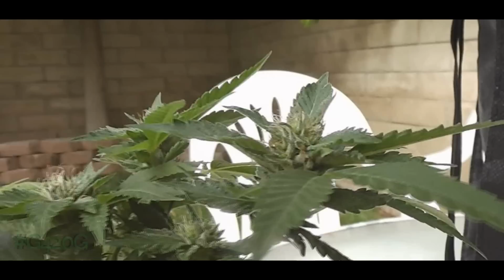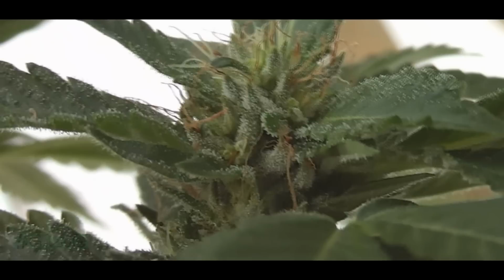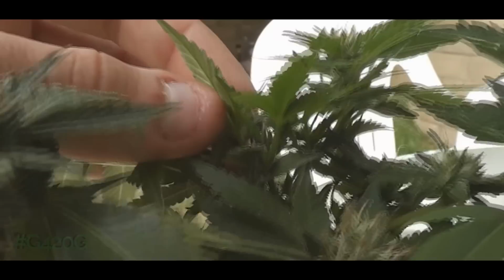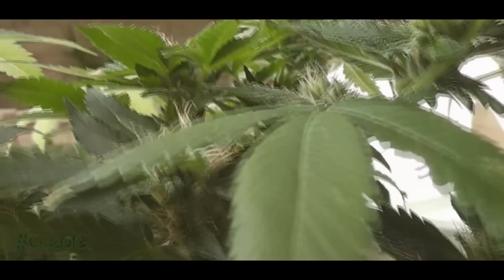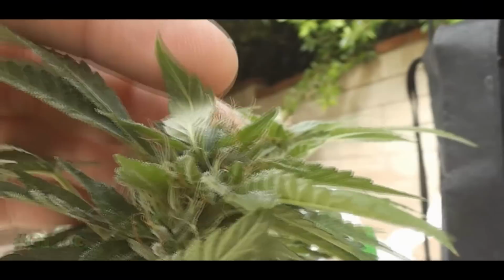Now, what made me realize that there was a caterpillar on this plant was the signs of poop on this flower here. If you guys can see the black specks spotted within the calyxes stuck to the trichomes, that's what led me to believe that there was a caterpillar on this plant somewhere. And now, if you find one caterpillar on the plant, you are bound to find five times the amount of that. And that's just, we're being nice about that. There's probably maybe about 20 times the amount of that on here, being little larvae or just very, very small caterpillars within the middle of our flowers here.